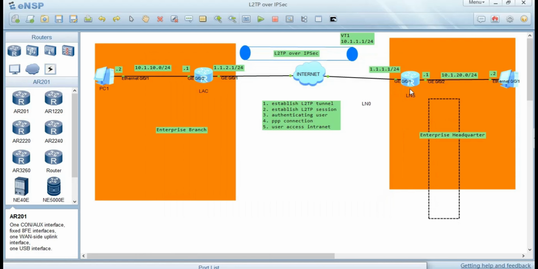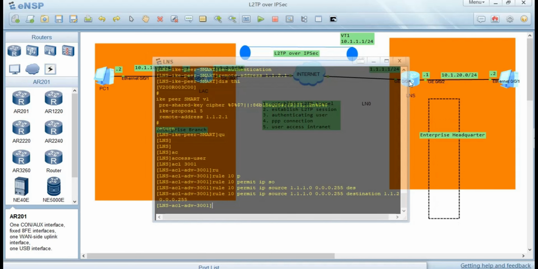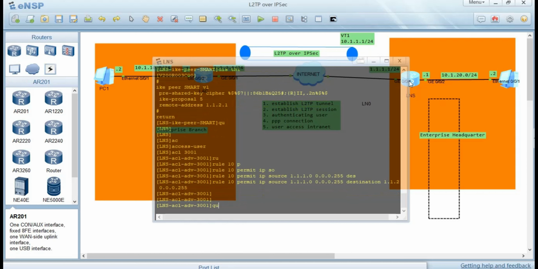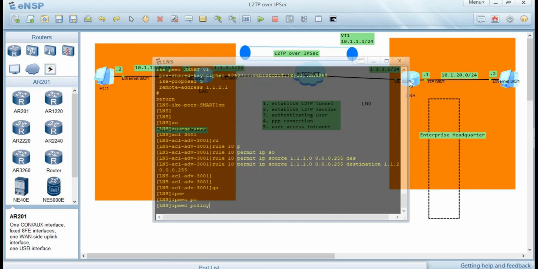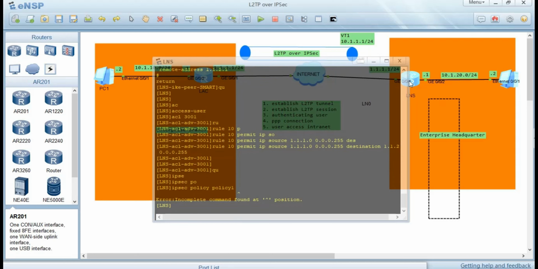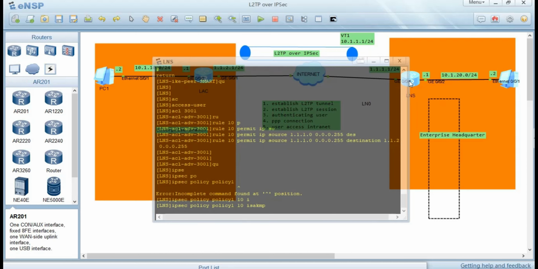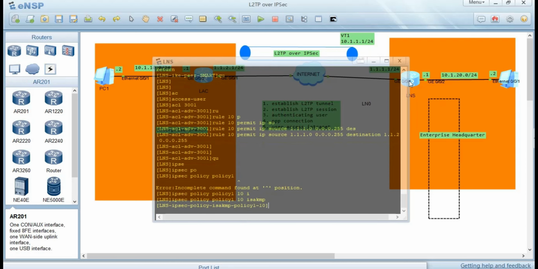While on LNS, you do the same. You quit, and we are going to create the IPSec policy. The policy name here will be policy 1, and we set the integer to 10. Then I use ISAKMP.